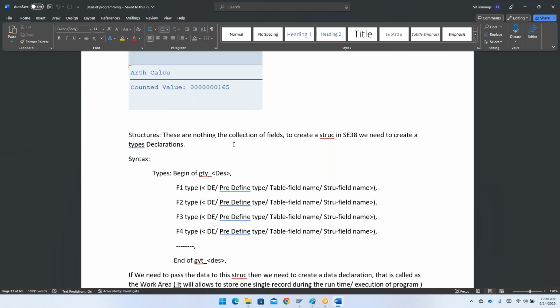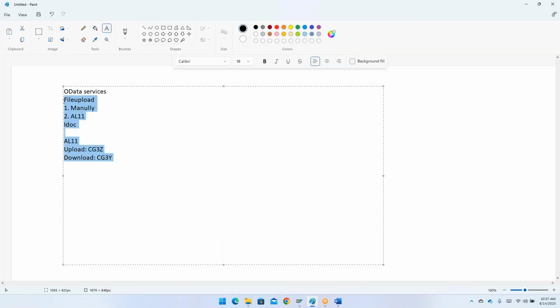You can create the structure in SE11 as I told you earlier, but you can also create the structure in SE38. If you create the structure in SE11, you can use that in your tables as well as in your programs.